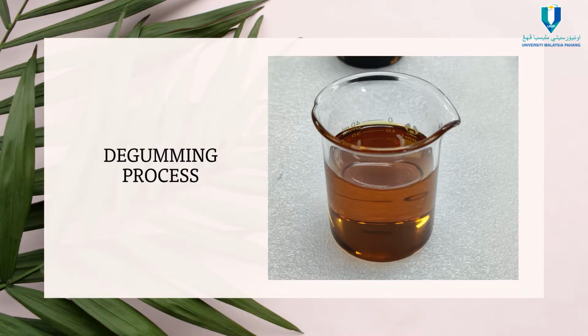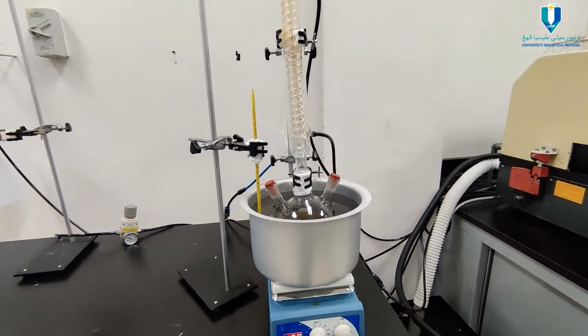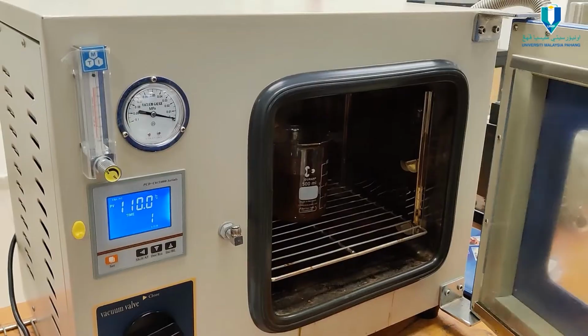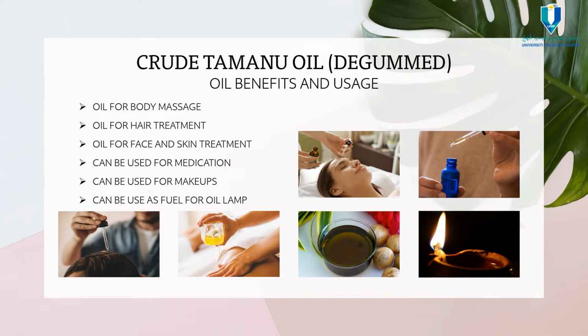The first process is the degumming process. The degummed oil also has many benefits and usages for our daily life. The oil can be used for body massage, hair treatment, face and skin treatment, medication, makeups, and can be used as fuel for an oil lamp.